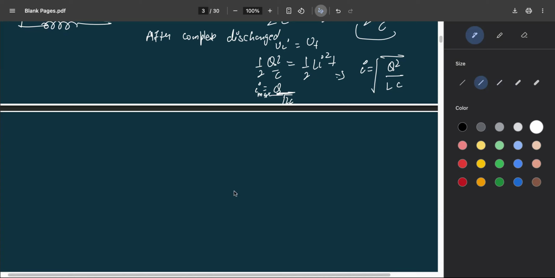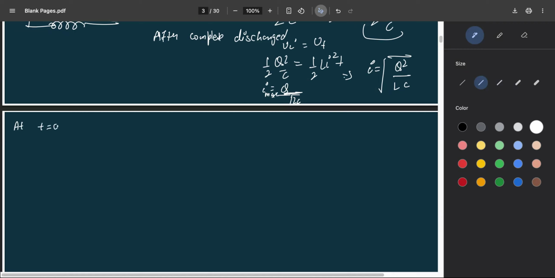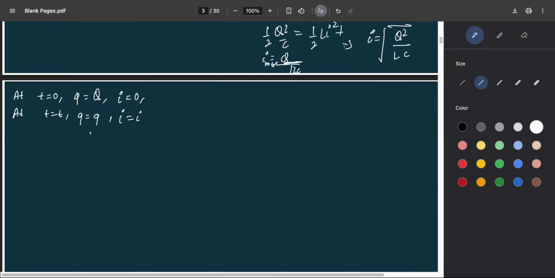Kirtana, look now. If you can see, we have just taken a case, an in-between case. Assume that I have started at t equals 0, with q equal to some Q and current equal to 0. At t equals some time t, what is q? Q is equal to some q. I don't know, current is again I don't know. We have to discuss this. So if I compare the energy using energy conservation, you can simply say half Q square divided by C comes out as half q square.